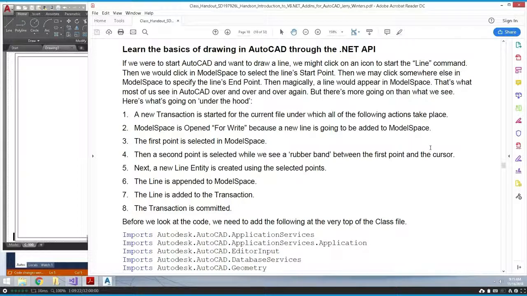So in order to keep our drawing files from getting corrupted, what we do in our code is we do everything under the umbrella of a transaction. A transaction is basically saying, I'm going to start doing things to the database. And if there's something wrong inside of our transaction, then the thing that's wrong happens inside the transaction and doesn't affect the rest of our drawing. That's one way to describe a transaction. It's basically a way to make sure our drawing files don't get corrupted. Everything happens under this umbrella of a transaction. That's one thing you need to understand, and we'll see this in a second. Okay?